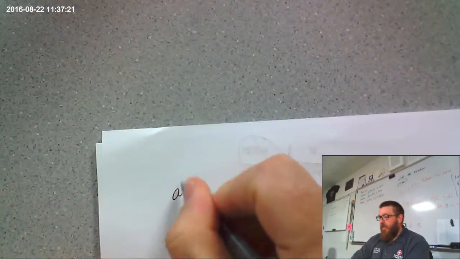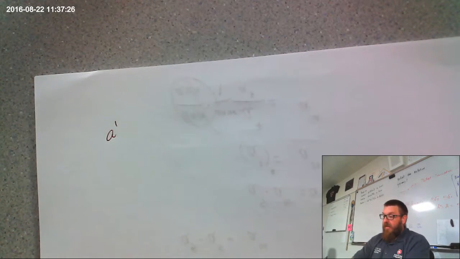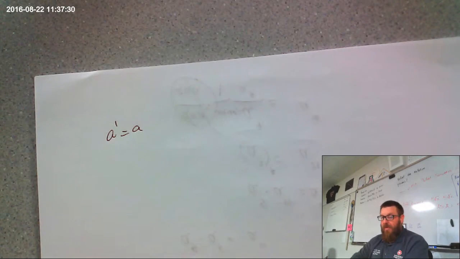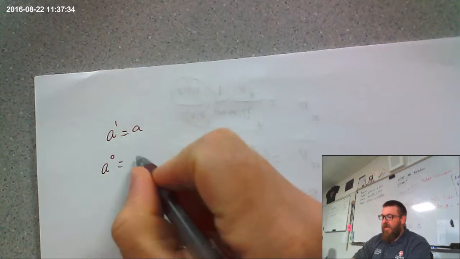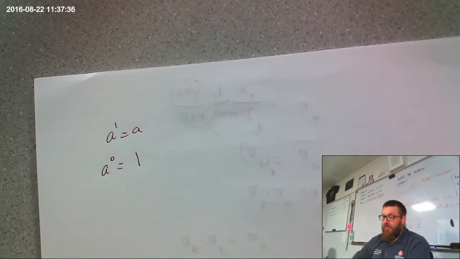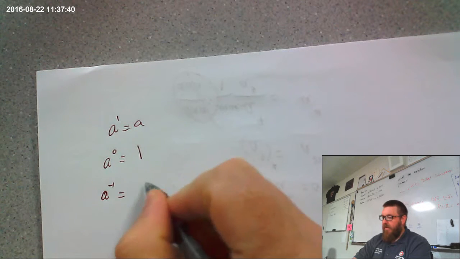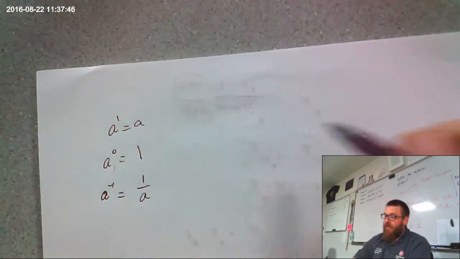Now, let's talk about exponent of 1. There's an invisible exponent of 1 always there, and that just means itself, right? No trouble, I hope. But what about this? That equals 1, and I'd like to talk about why. Also, anything to a negative exponent is the reciprocal. So let's talk about why these 3 things work.